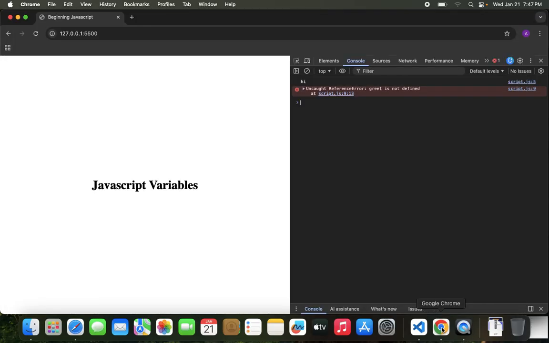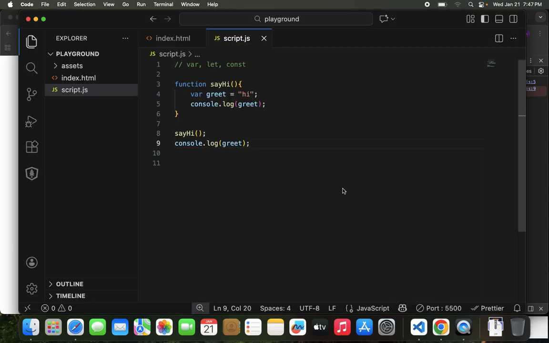I first got hi when I invoked the function, and it says uncaught reference error, greet is not defined. The reason is because var is function scoped. Whenever we declare a variable with the var keyword inside a function, that variable is local to that function. We cannot access it outside of it.